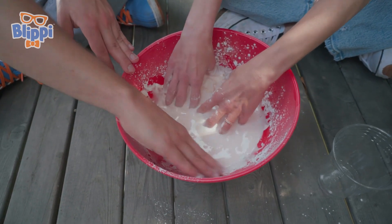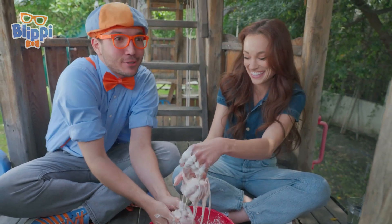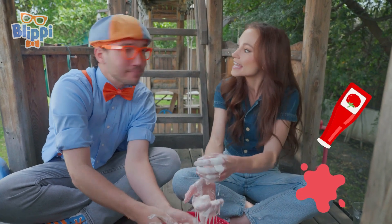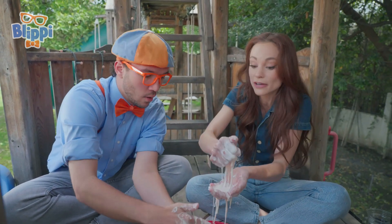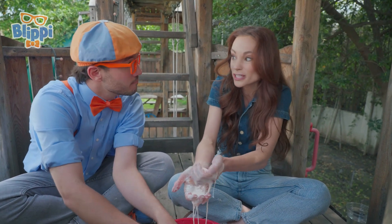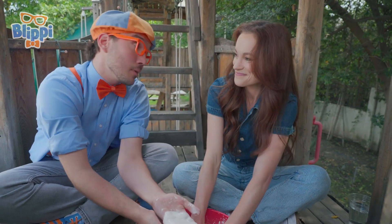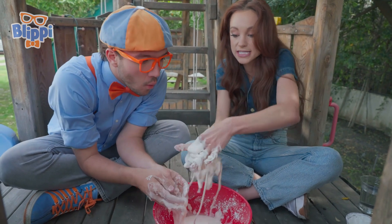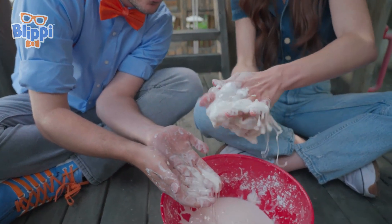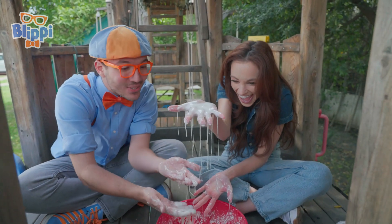So are there other kinds of non-Newtonian liquids? So one you might be familiar with is ketchup. Ketchup? Yum! I love that on my french fries. When you're trying to get ketchup out of the bottle, what do you usually do? You normally need to tap the end of it a little bit. Exactly - because ketchup, when you hit it, when you add force to it, it acts more like a liquid. And when you don't hit it, it acts more like a solid and it's harder to get out of that glass bottle. That's so interesting - it can be a solid sometimes or a liquid sometimes. Just like oobleck. Watch this - when you squeeze it together, it acts like a ball. But as soon as I stop squeezing it, it acts like a liquid flowing through my fingers. It melts!